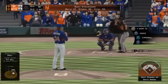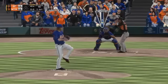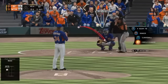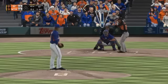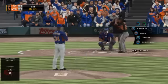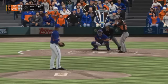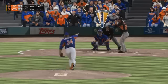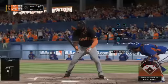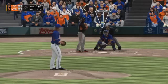Now batting, stepping in, Jeff Samardzija. He'll look to bounce back after striking out his last time up. Well, at the very least, he went down hacking. Striking out is one of the many frustrations that go along with hitting, and you have to accept that it's going to happen sometimes. He takes something off there and had him way out in front for strike two. And a minimum effort at bat that time as the pitch is taken for a strike three called, and he'll go back to focusing on pitching instead. Two away now.